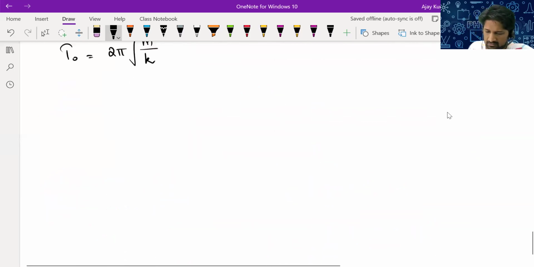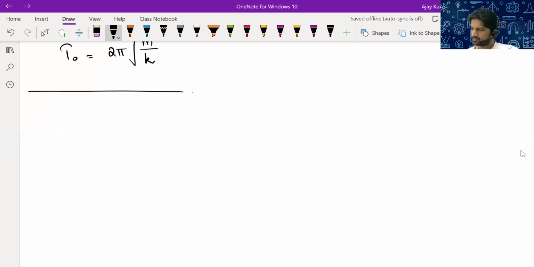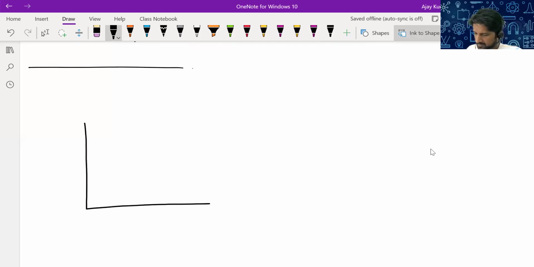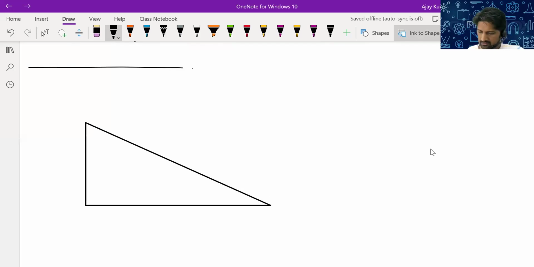Let's discuss another system. Or, okay, let me give you one question. We'll see if you can apply all these fundamentals or not. Assume there's an inclined surface, angle of inclination 37 degrees, smooth, and let's say there is a spring block system placed on it.